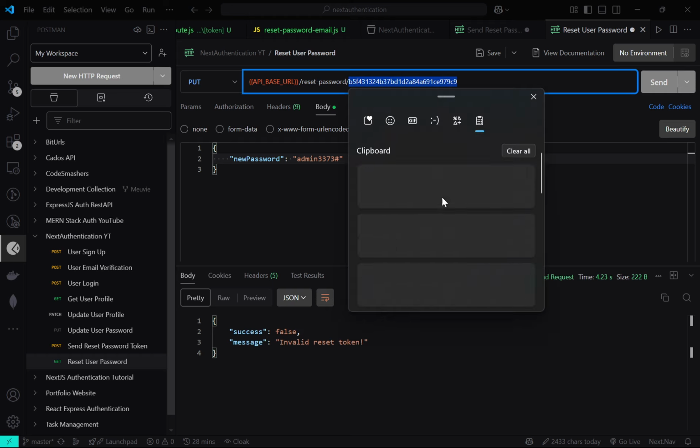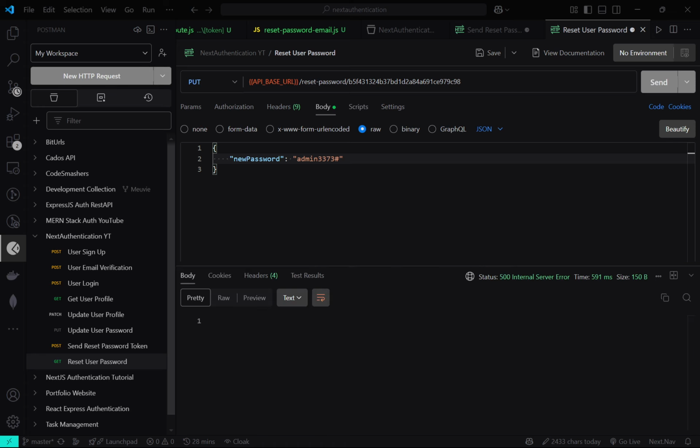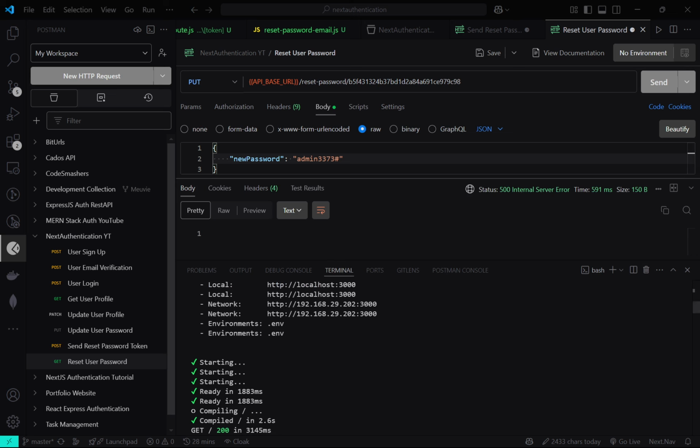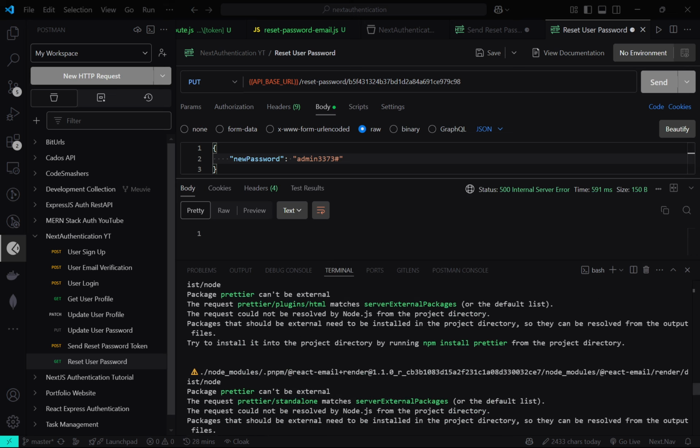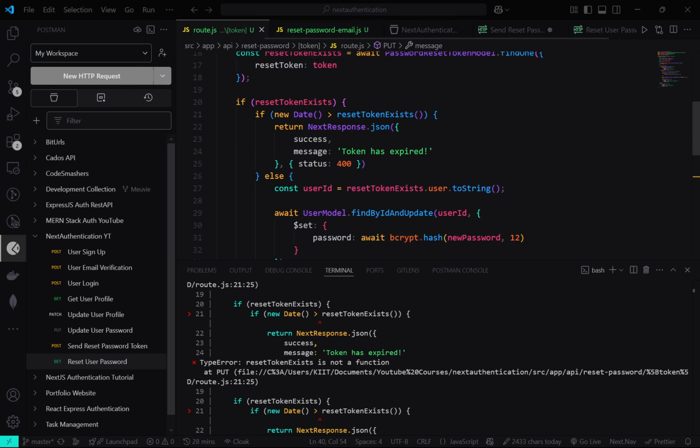So Windows V, I will go ahead and paste it here. So resend this: 500 internal server error. What is happening here? Let me see. If new date token has expired. Oh, wait. Okay, sorry, I made a mistake.